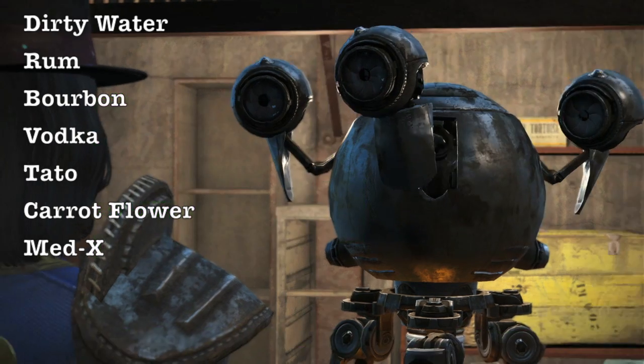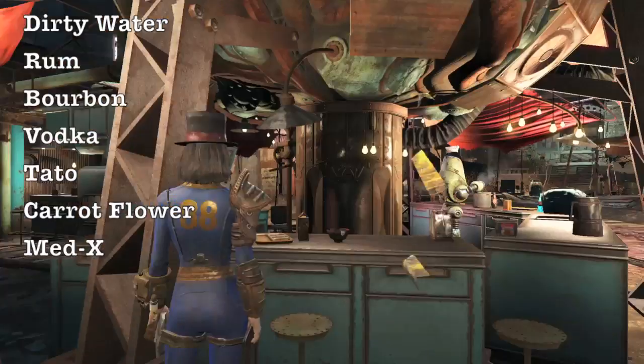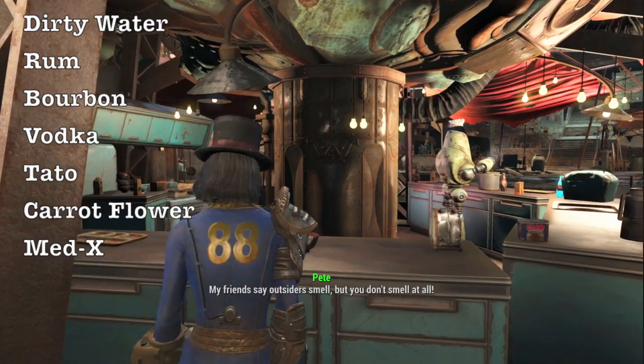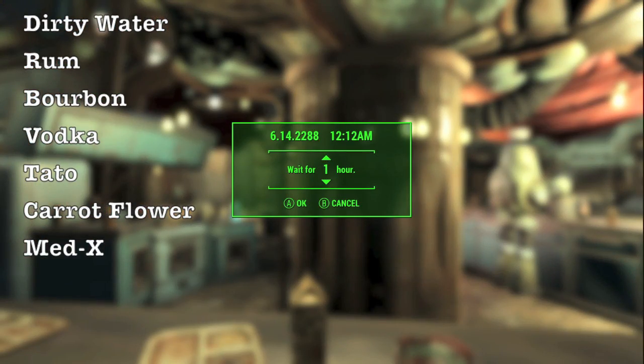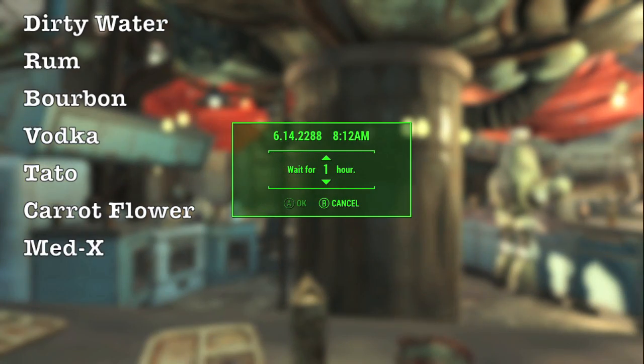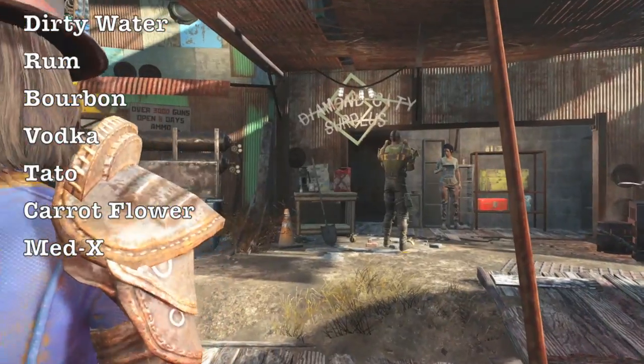But the ingredients you want to look for here are going to be bourbon, vodka, and potatoes. And if you're lucky, dirty water. There is dirty water on this table right here. However, I don't recommend stealing it because the police will shoot you full of bullets, and that's no fun. So we're just going to hold off on that for now.